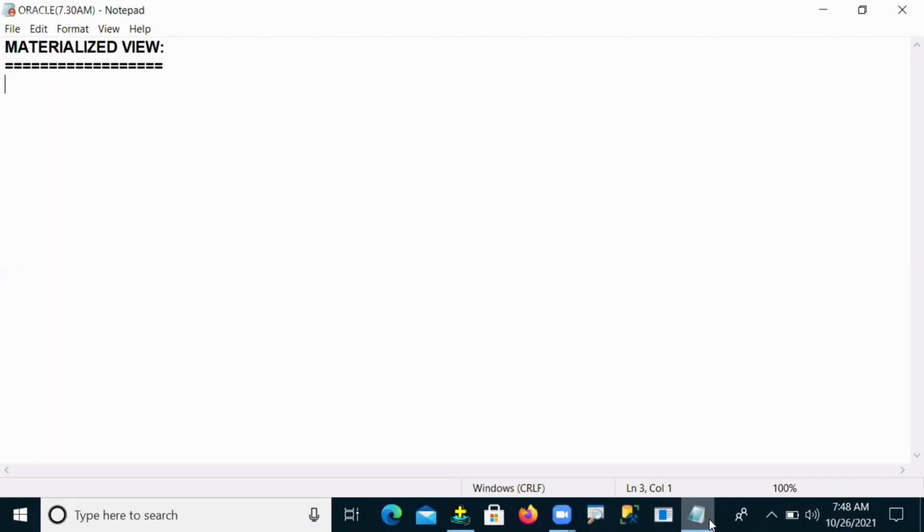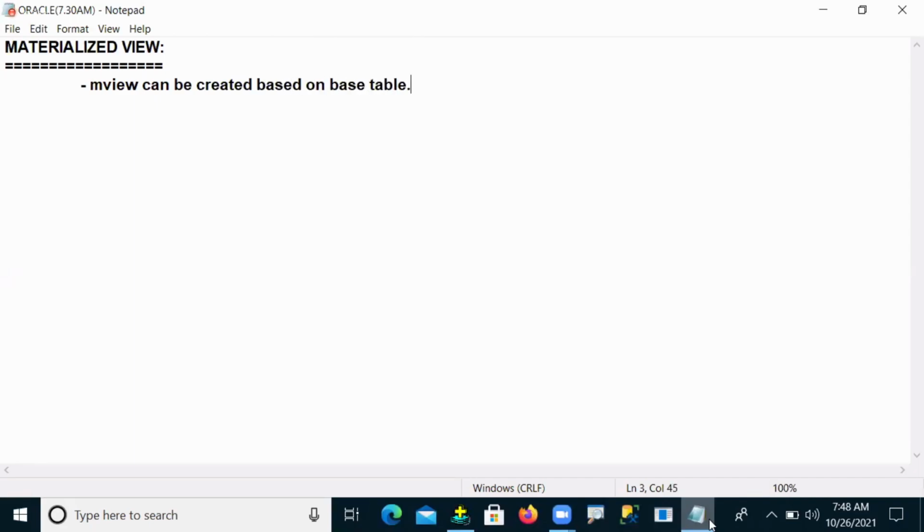Basically, the materialized view is the same thing, guys. When I want to create a materialized view, compulsorily it is created based on a base table.